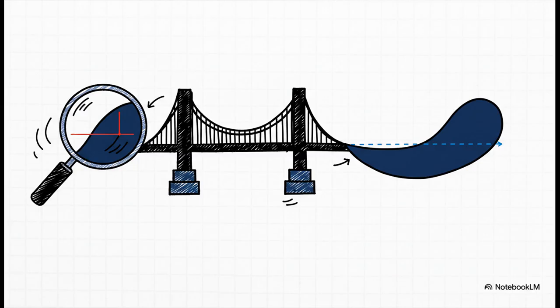And that right there is its true power. The mean value theorem is this fundamental bridge in calculus. It connects the right now, that instantaneous change we see in the derivative, to the big picture, the average change over the entire journey. It's what connects the local to the global, the micro to the macro.